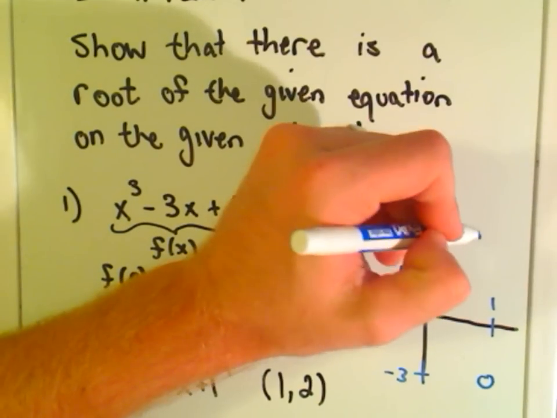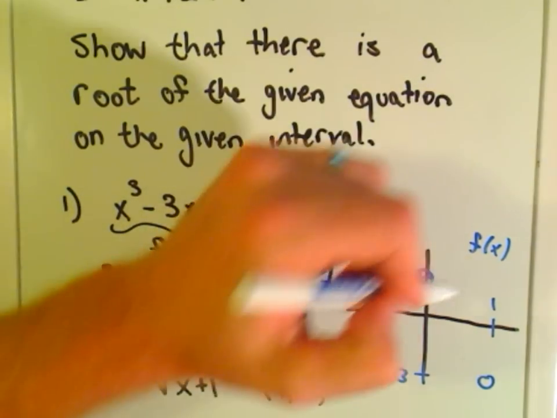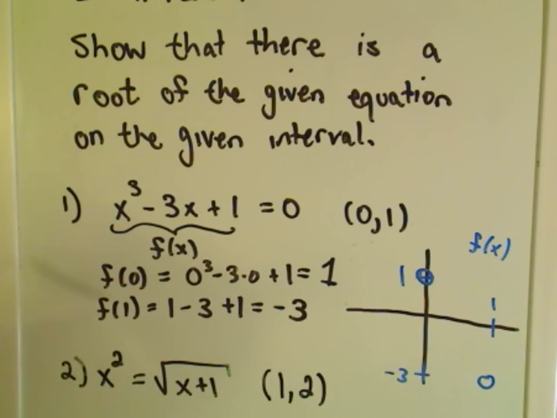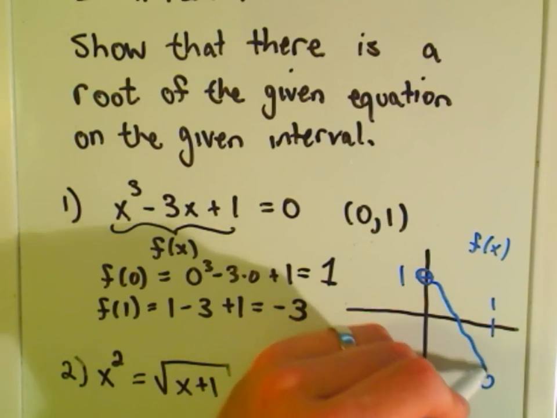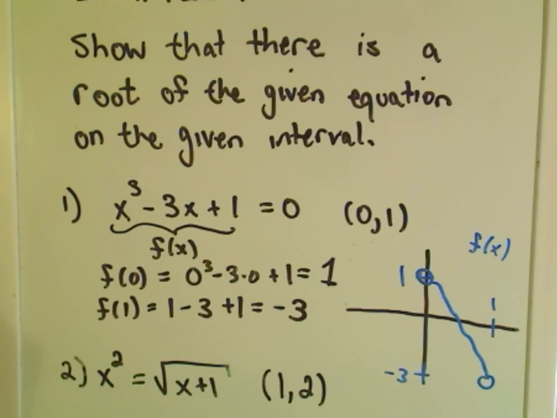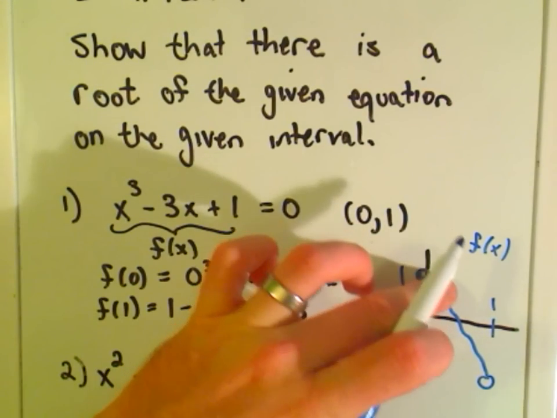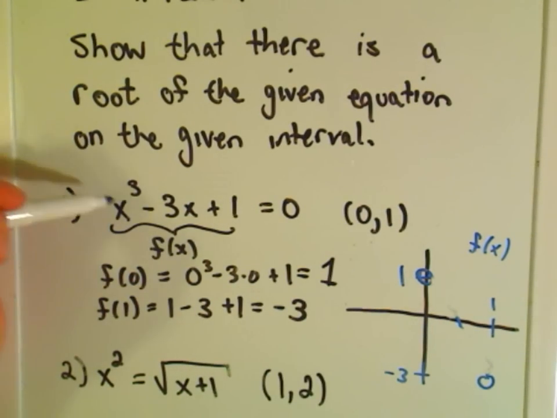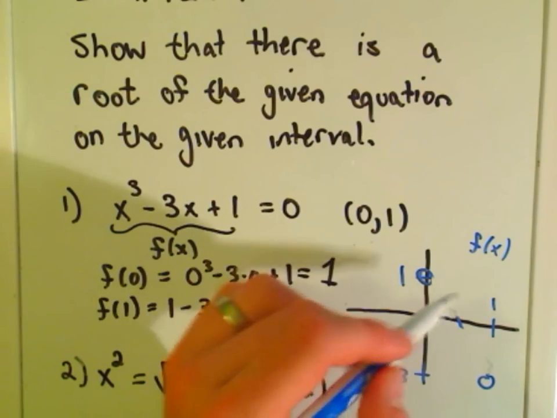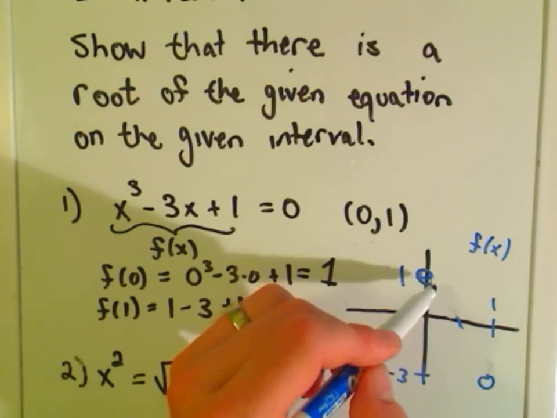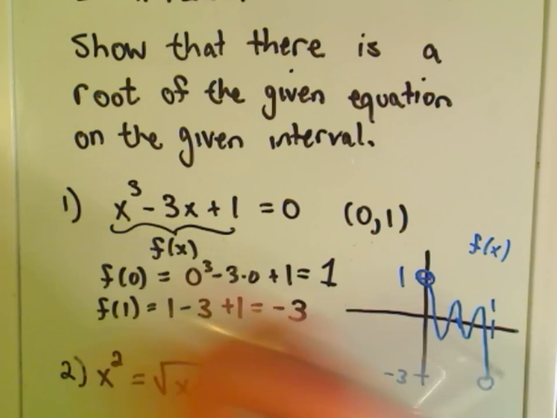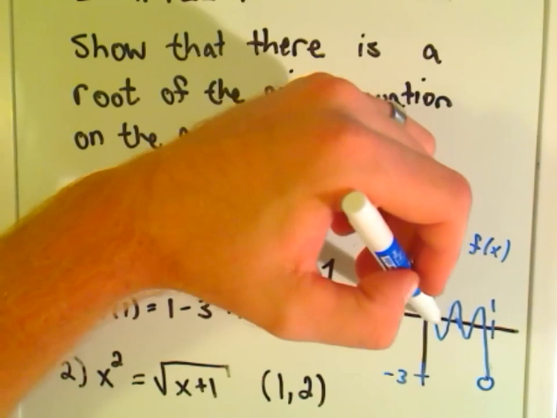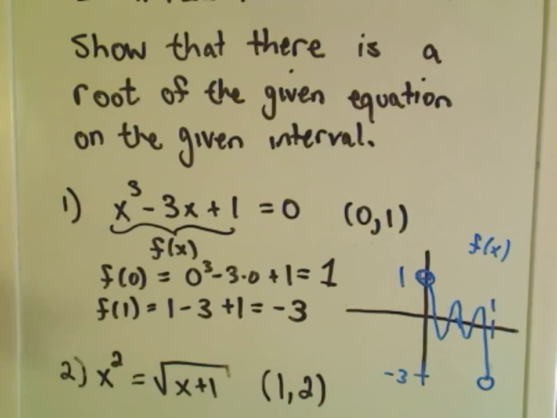Okay, this is a continuous function. We're trying to show that there's a place, there's a root, there's a place where the equation equals zero. Well, graphically, that's where your function f(x) is going to cross the x-axis. If your function is continuous and it goes from, well, above the x-axis to below the x-axis, it's going to have to cross at least one time. Okay, and there's nothing to say that the graph doesn't cross, in general, multiple times.